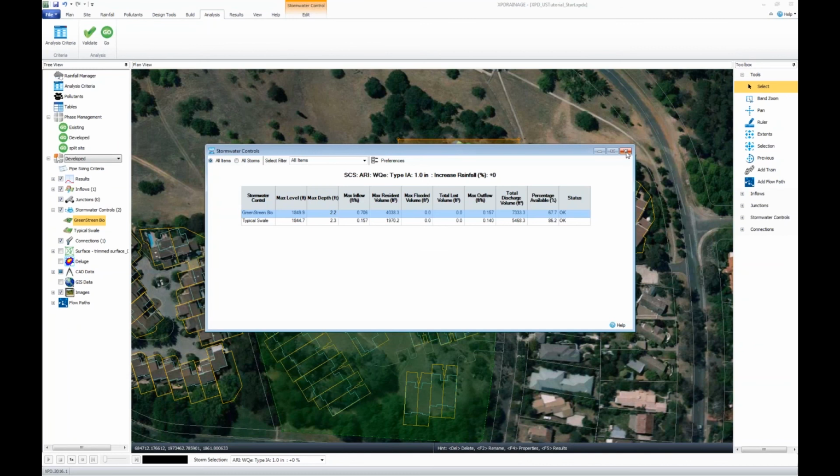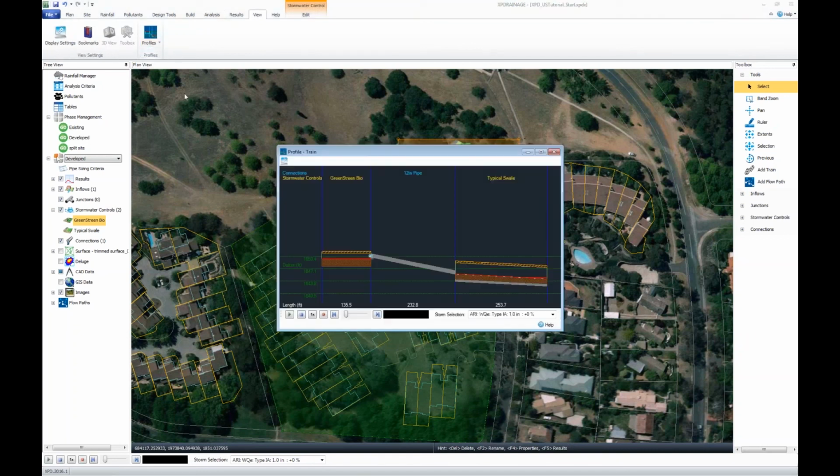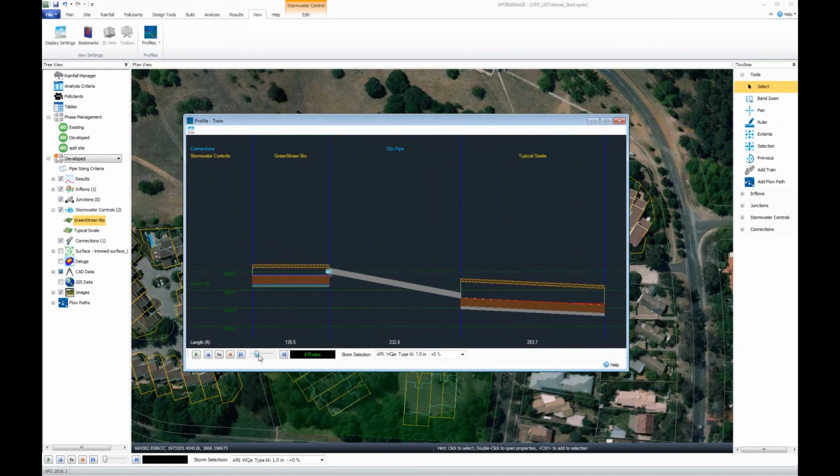So if I was to perhaps now go through the long section, let's say. So if I go to the treatment train, we'll see much smaller. We'll see how the flow actually fills up the filter media and the ponding zone. We get a really good idea of how this system is working. You see the 5-year event. It's all quite reasonable. 100-year event. Really look at that downstream facility, how I'm sized just below the freeboard, which is what I wanted.